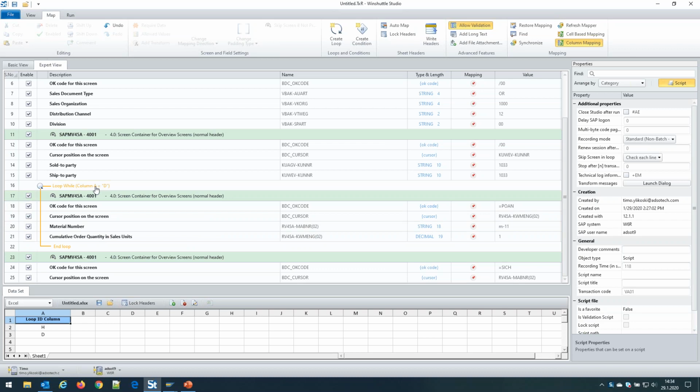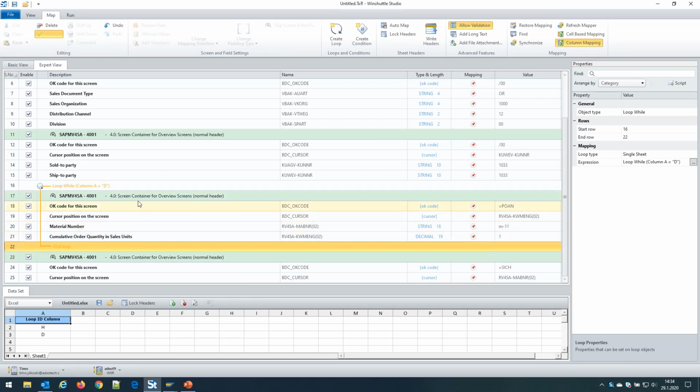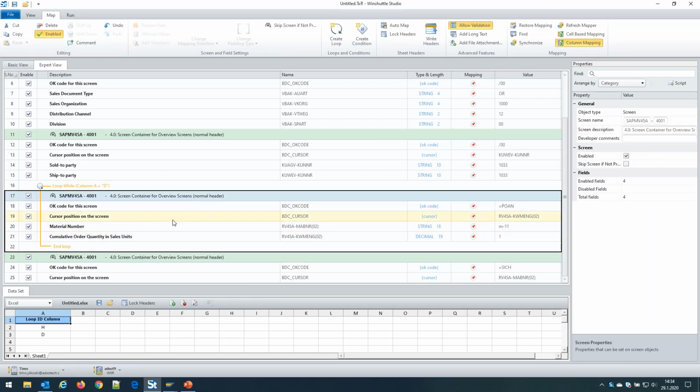If we made a mistake here, if you select the row where the loop starts, you can right click here and select delete. That would remove the loop, but that looks fine. So this is the loop start, and here's where it ends. So it's only containing this single SAP screen.